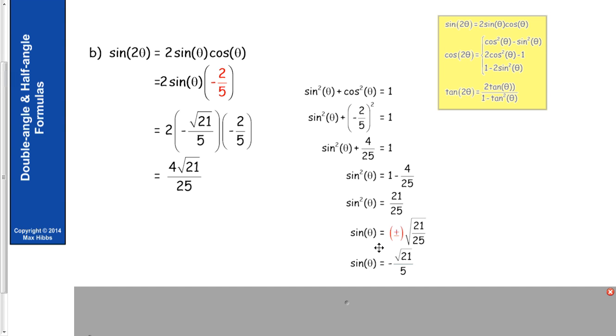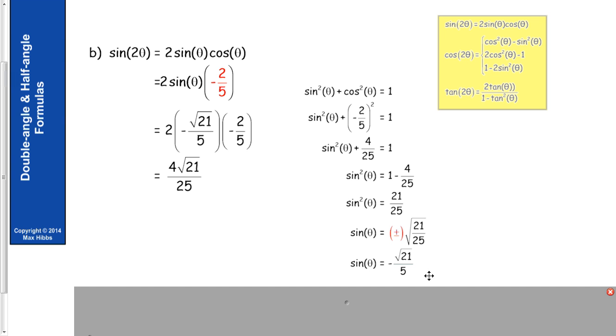Now, I'm not solving an equation directly. I'm wanting to know the value of the sine of theta. And, you know, theta happens to be a fixed angle that we don't know. So sine of theta is either going to be plus or it's going to be minus. It's not going to be both. So here's the next piece of information.